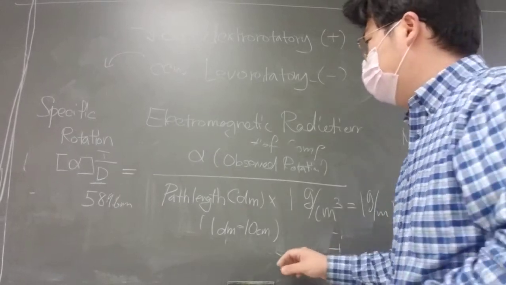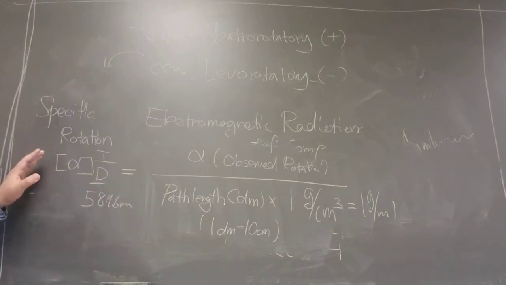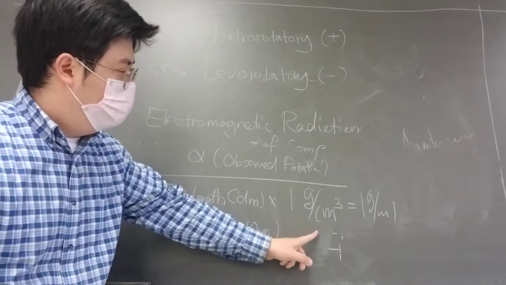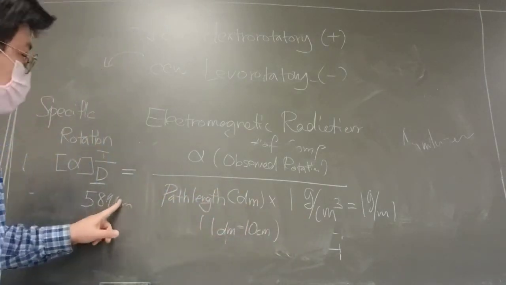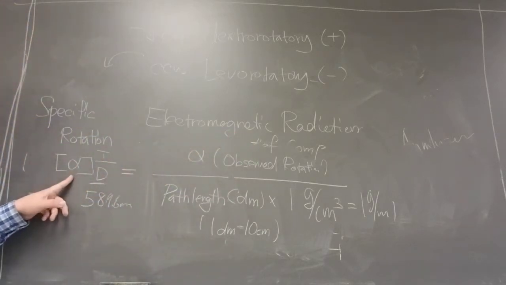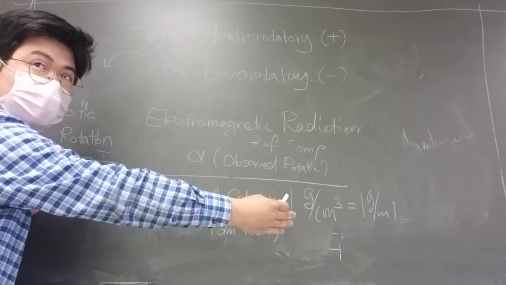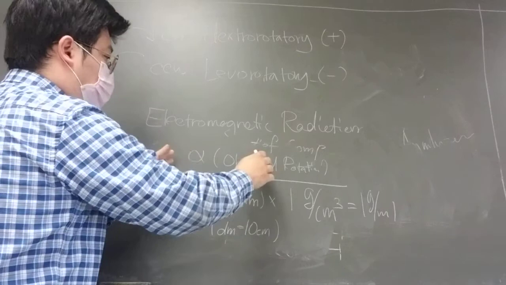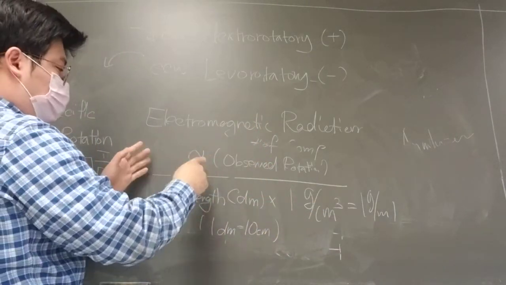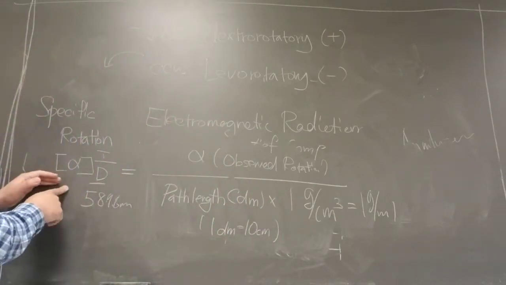Okay, let's try to do an actual problem here. This is a fixed value. This will never change because it is governed by 1 decimeter, 1 gram per centimeter cube, and this wavelength. Whatever you see here will be different, but this number for the same compound will always be fixed, because it is measured under the same conditions. So whenever you apply the path length and the concentration for that experiment, you still get the same number over here.